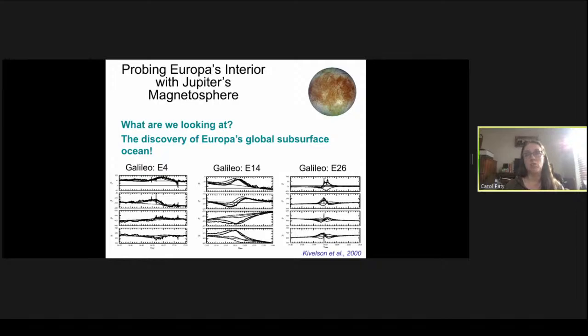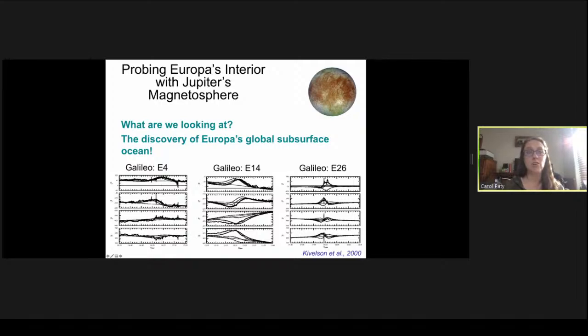You might think to yourself, well, maybe it's just that Europa has its own magnetic field. I mean, I haven't told you this yet, but Ganymede actually has its own magnetic field, but it happens to be so far the only moon in the solar system that has its own intrinsic dipole. But still, you might see this oscillation, this perturbation in the magnetic field, which is this nice curve here. The straight line would be as if the spacecraft didn't see anything in particular magnetically at Europa. That's this black line. And this curve is what the data saw. And then there's some dotted lines, which were some modeling attempts to try and match the data.